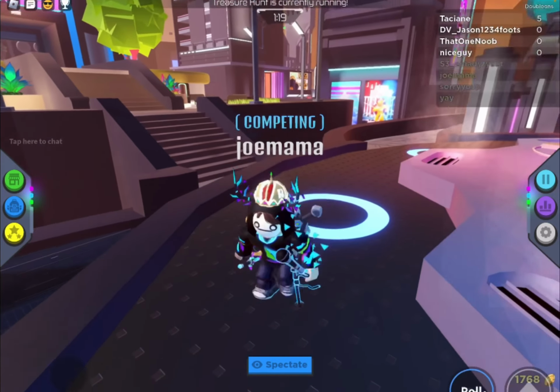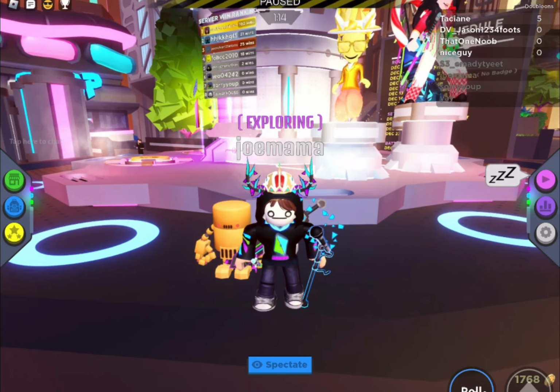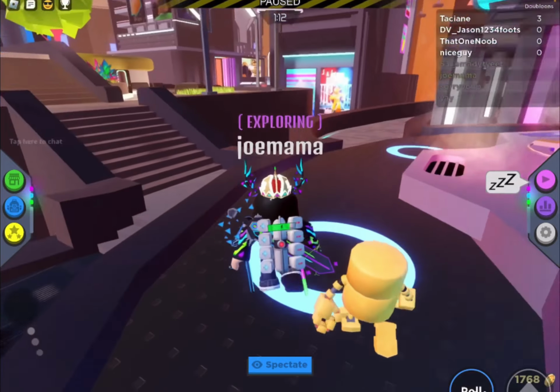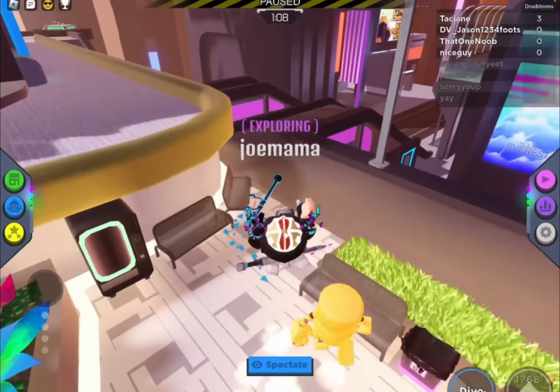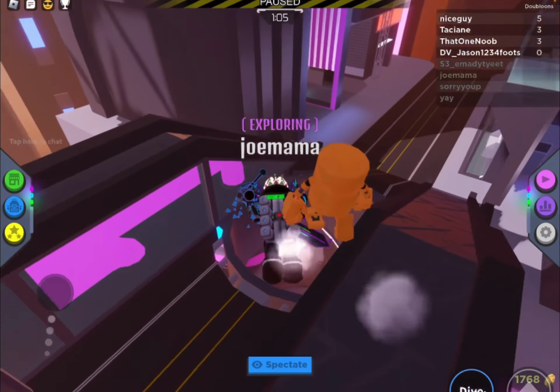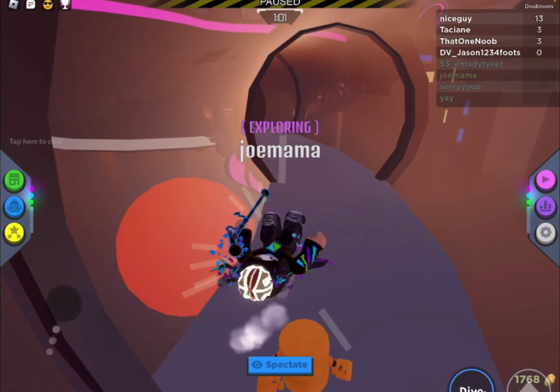Alright, so you may be thinking, wow, I got the bit. Well, you didn't. You just got the badge. To get the bit, you gotta go to Mr. Barnesworth's lab. Alright, and now I'm gonna show you how to get there. So first, you gotta go down here. Make sure it's on floor 1 to jump down.